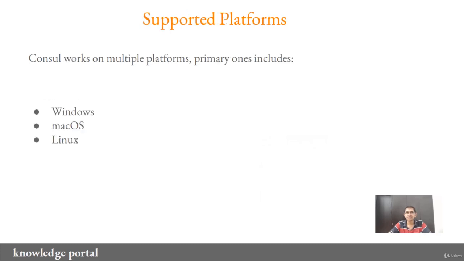Now one of the nice things about Consul, and in fact various other HashiCorp products like HashiCorp Vault and HashiCorp Terraform, is that they support multiple platforms. Some users might be using Windows, some users might be on Mac, some users might be on Linux and so on. So Consul supports Windows, Mac as well as Linux. So this is one of the great things. In today's video, we'll go ahead and install Consul in Linux.